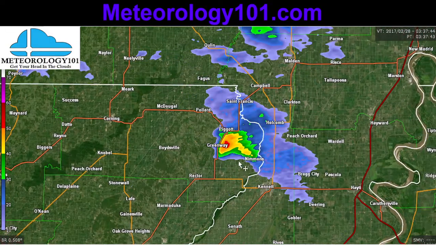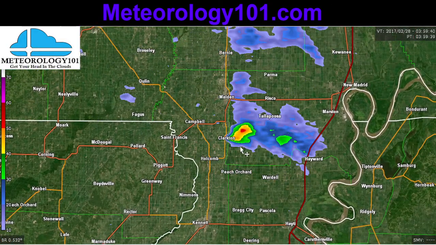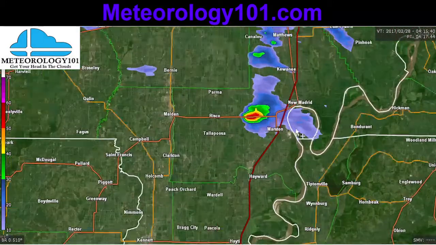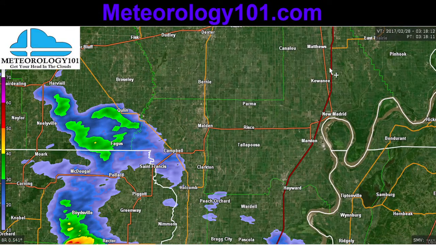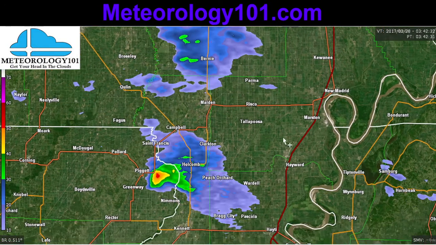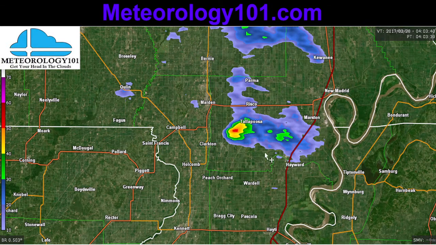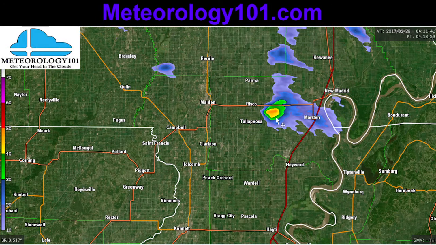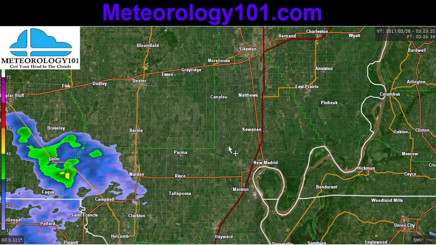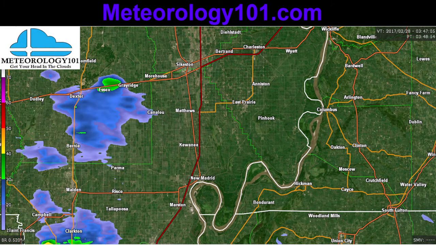So right here is a storm, I believe from 2017, went through Missouri. Just an isolated cell. Maybe wasn't even any warnings on this. Let me pull up the warning, see if they come up on the screen, and then that'll tell us if there were any tornadoes or anything like that. So it looks like this pretty much dies out. Looks like I didn't get enough data.